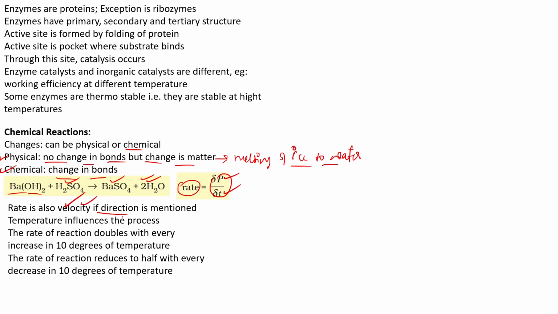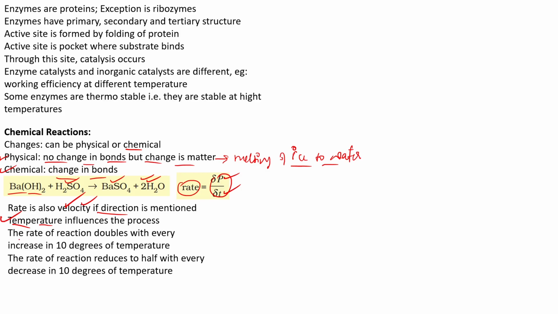Now, one of the important aspects, as we mentioned a moment ago, is that chemical reactions are affected by temperature. Temperature and pressure play a very important role in the rate of reactions occurring. Either the reactions can occur slowly or they can occur fast. However, we have a general thumb rule for this.